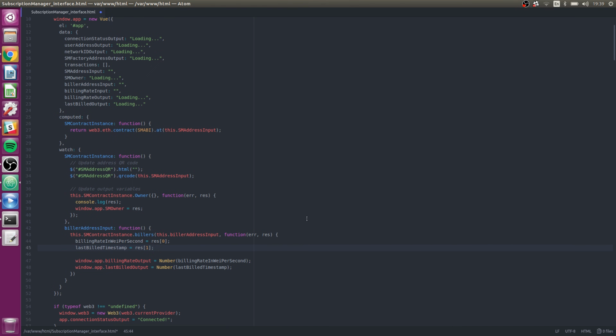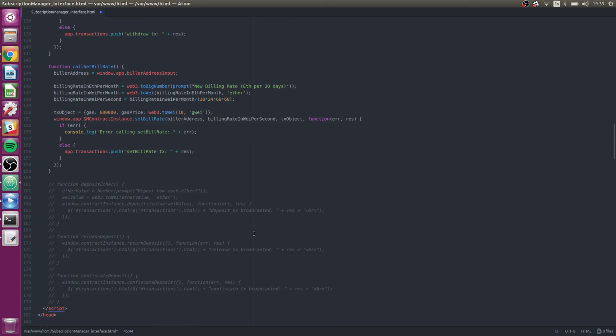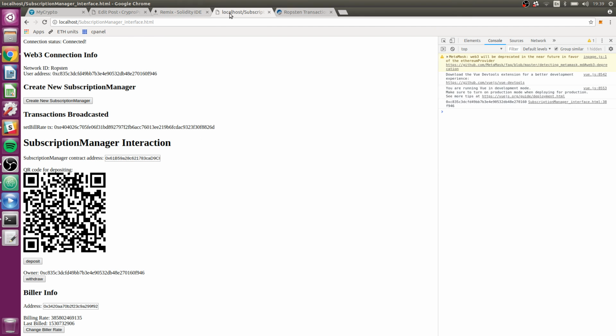Full screen this again. Let's put the button in first, as we've been doing. We need to decide where we're going to put the button. Subscription manager interaction, deposit, withdraw, biller info. I want to put it up here before biller info, because with this interface you need to specify a biller that you want to look up or change.